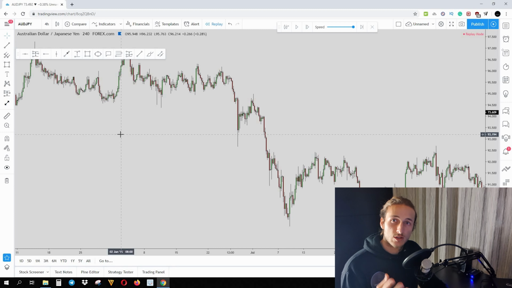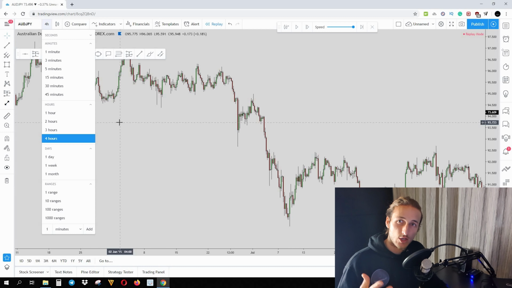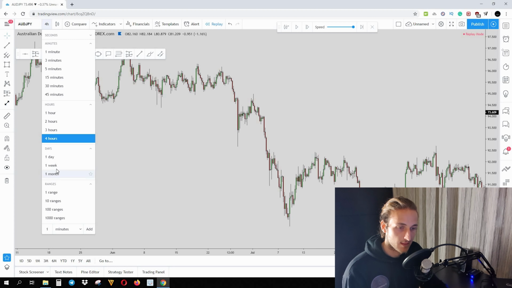Trend lines are not supposed to be used to find the direction when it comes to lower time frames. And by lower time frames, I mean intraday time frames. There is a reason why on TradingView, monthly, weekly, and daily are separated by this ray here from the 4 hour, 3 hour, 2 hour, 1 hour, and all intraday timeframes, because the monthly, weekly, and daily are supposed to be used for the direction in the market. Then your entries can be taken on lower timeframes, and by doing this, you will be able to optimize your risk to reward. But it's extremely important that you take the direction from the monthly, weekly, and daily.